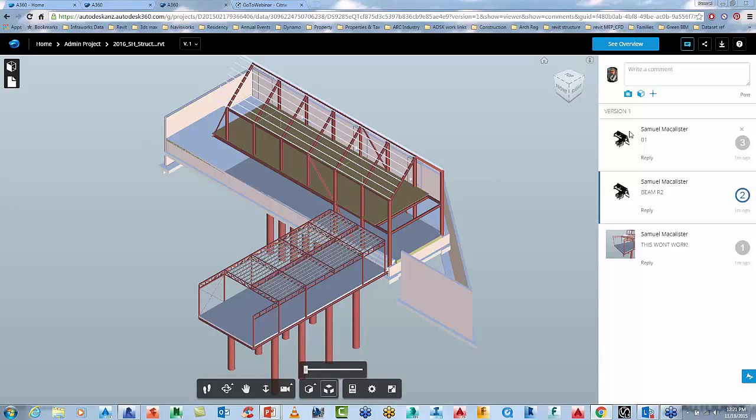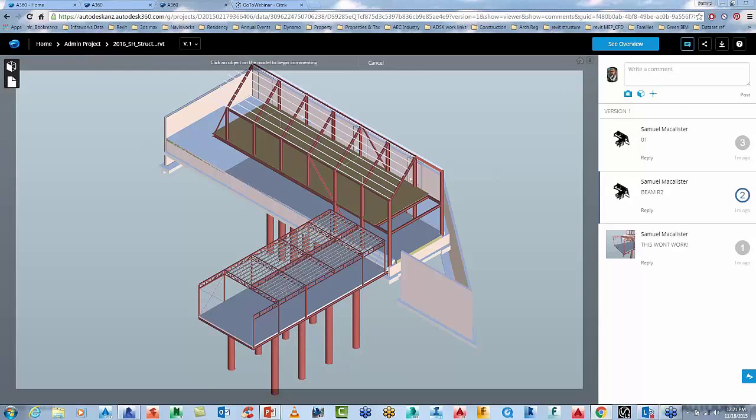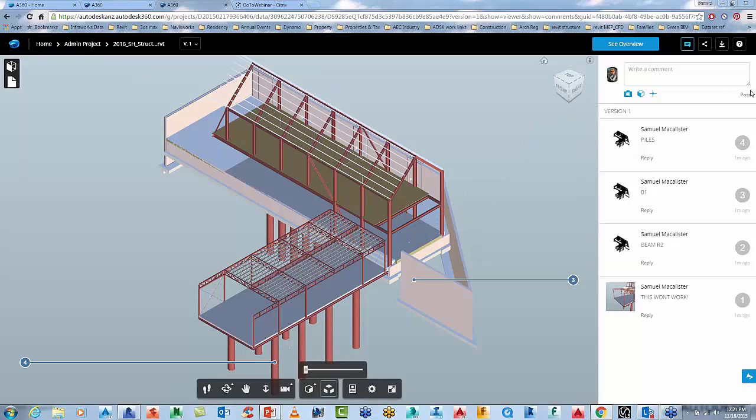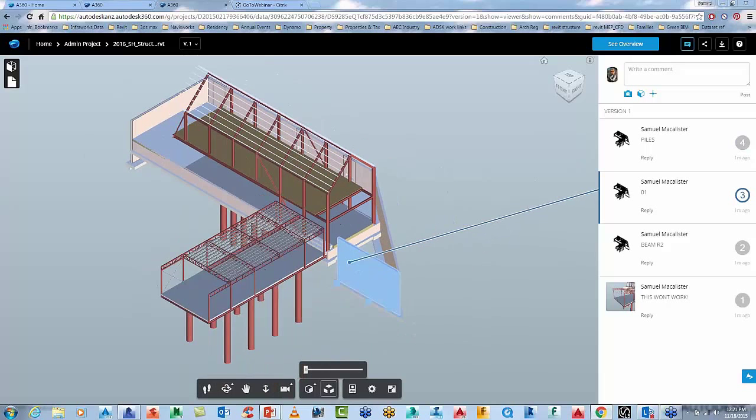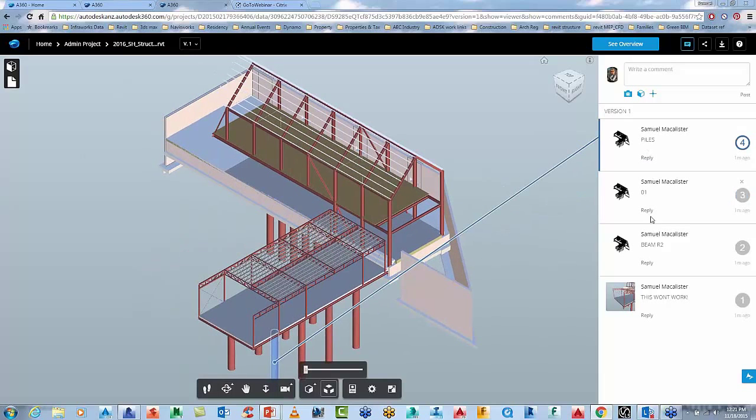It should bring that up. So if I do that one more time, and I want to post a comment, there we go. Piles, post, and that should be coming through. So there we go. What you're seeing here, graphically on the screen, is it points to that actual object automatically. So for someone who's new to the project and needs to find those components, you can instantly add these kind of bookmarks, and it will add your comments, and then you can post it and people can read this.